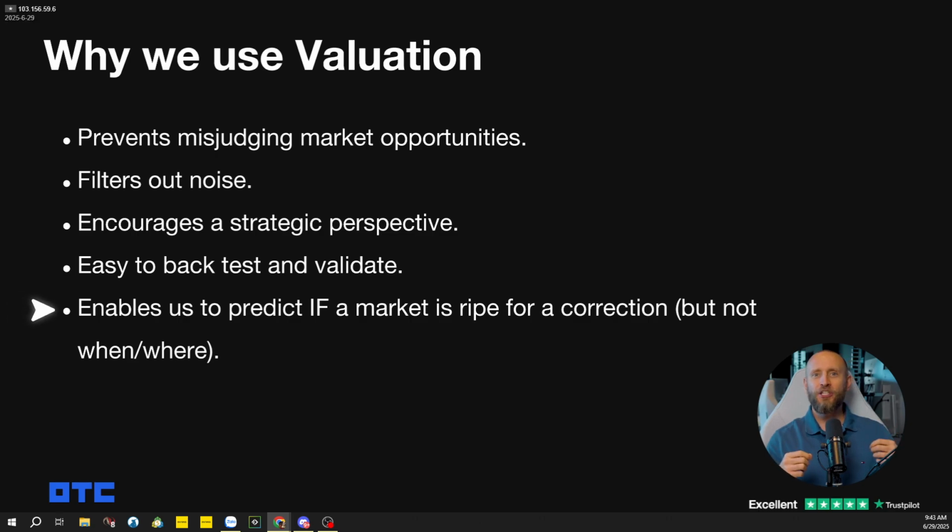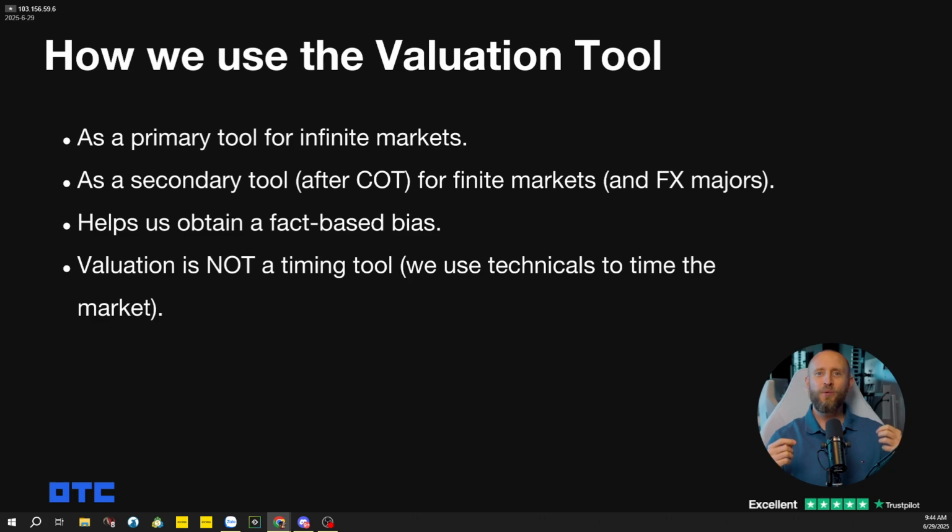Finally, valuation enables us to predict if a market is ripe for a correction, but not when or where it will happen. It signals when an asset is fundamentally over or undervalued, but we still need additional tools like technical analysis and seasonality for precise timing. Valuation is a powerful tool that keeps us grounded in reality, helping us make clearer strategic decisions instead of emotional ones. How do we use the valuation tool in our trading routine?